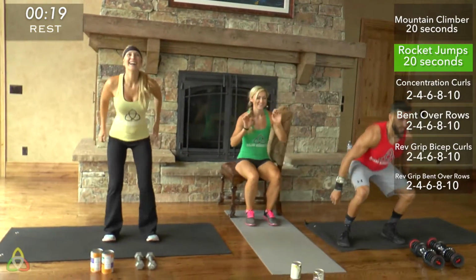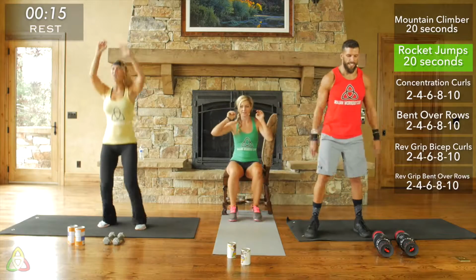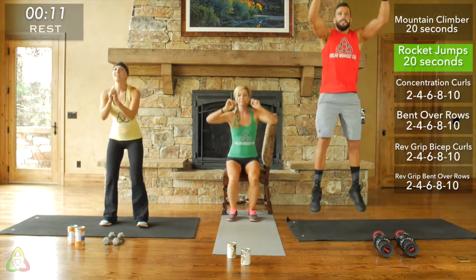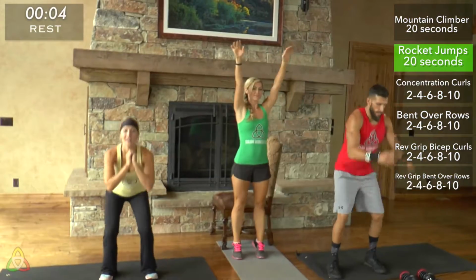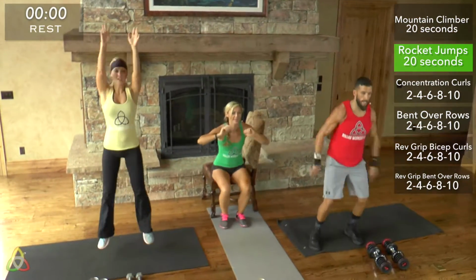Oh, and go. Rocket jumps. Come on, you guys. This is our last time doing rocket jumps. Don't give up. Give it your all. Challenge yourself. Really be explosive. Don't quit. Don't quit. Keep going. 2 seconds. Come on. Get it in.